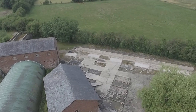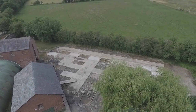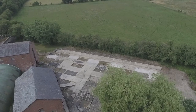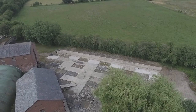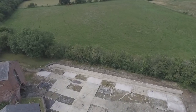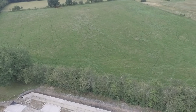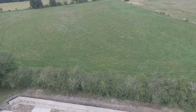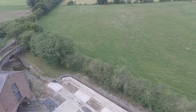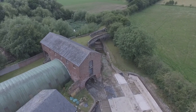We mentioned just now that there are two working boats which are currently under renovation at Norbury Wharf. Well, here we are at Wappinshaw. The canal side buildings here, including the transshipment warehouse, had been little used since they were built in the 1930s, and they retain many of the original features.